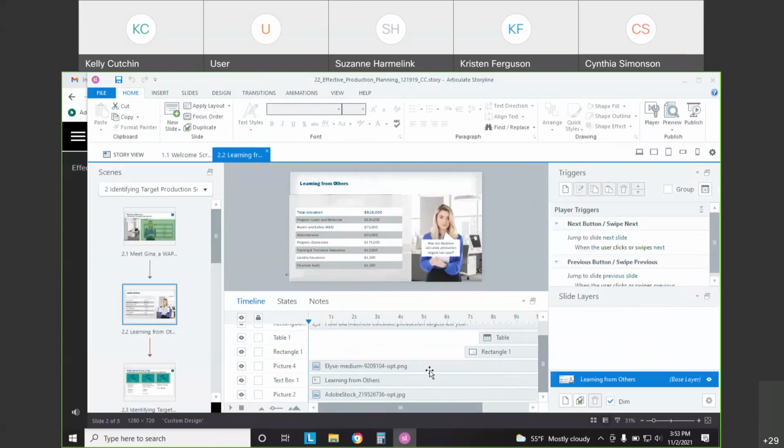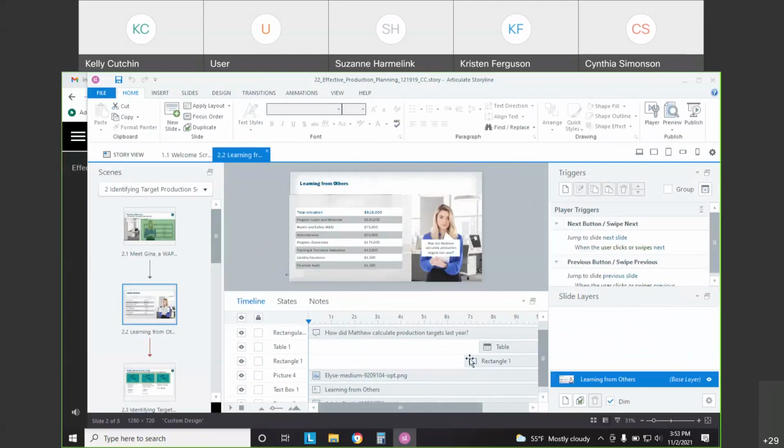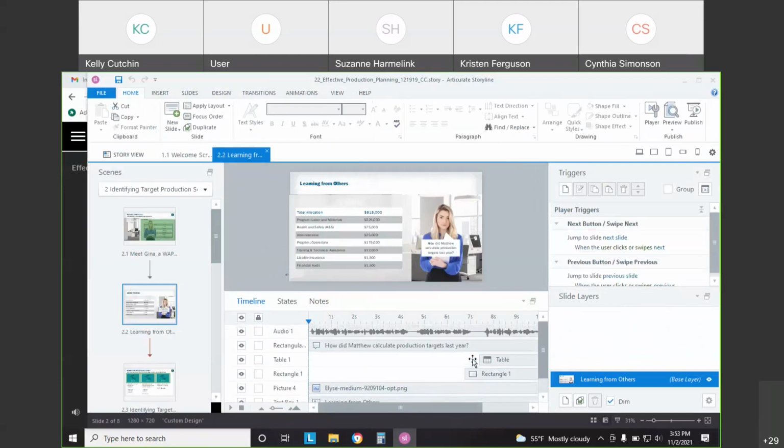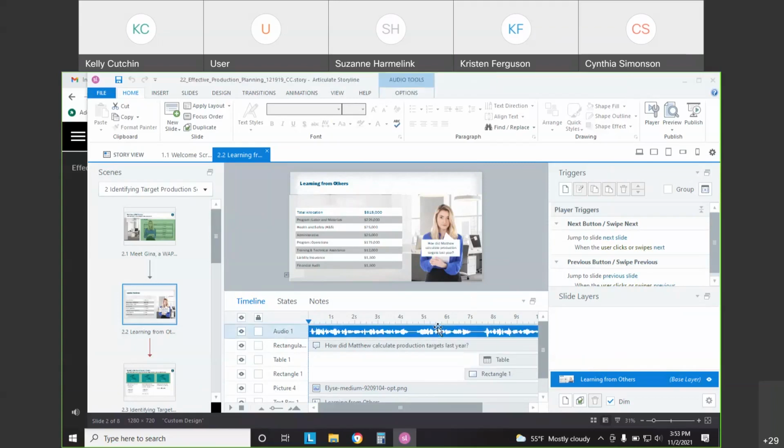But all of these things are selected by you. You put them on here. You decide when they're going to appear. It's definitely not a short process. Like Camtasia, you can get in and out of relatively easily. Storyline designing is definitely more time intensive. And this is an audio track you add. We also do closed captions, which is another layer of time. So I found this investment in time is pretty long.